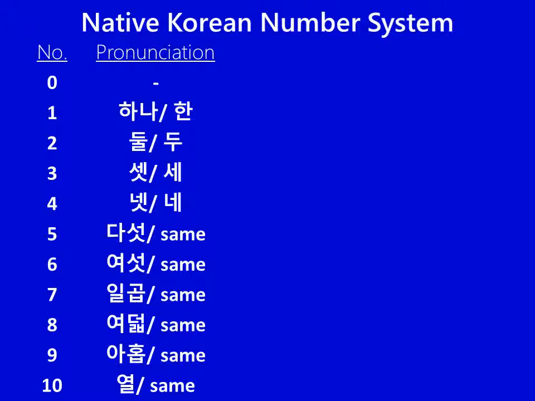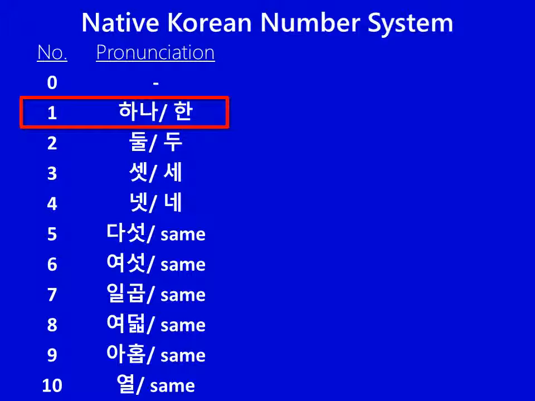Native Korean number system. First of all, there is no zero. I think in old days there was not a concept of zero. I think zero was introduced from somewhere in Europe or India or something like that. Okay, so moving on to number 1. 하나. Or when it's together with a unit name such as 번 or 개. 개 is a very common way of counting an object.